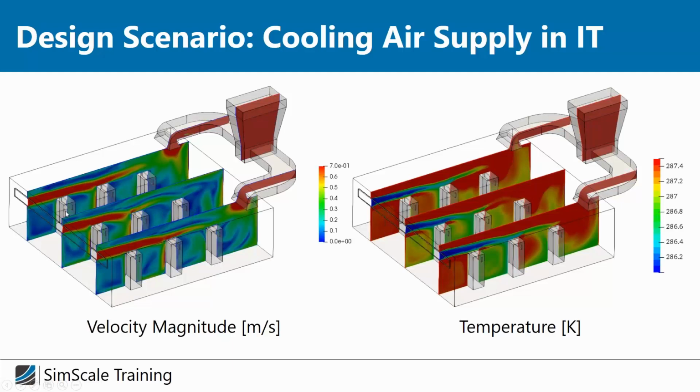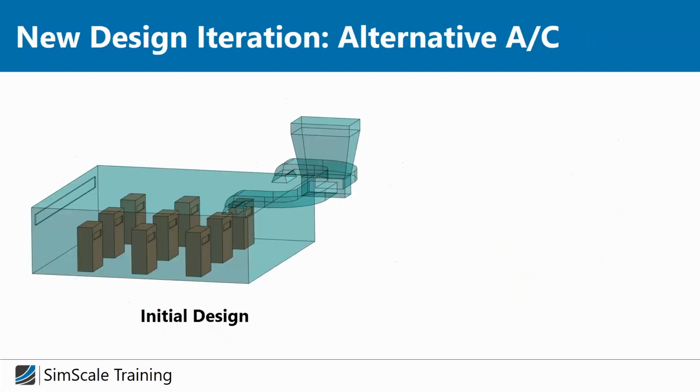If you take a look here, this server, this one, is really hot. The reason is that the layout of this outlet is blocking the whole flow here, and we get flow separation and recirculations, which are not good. Because at the end of the day, you only want to cool the servers, not the entire room. And so this is our initial design.